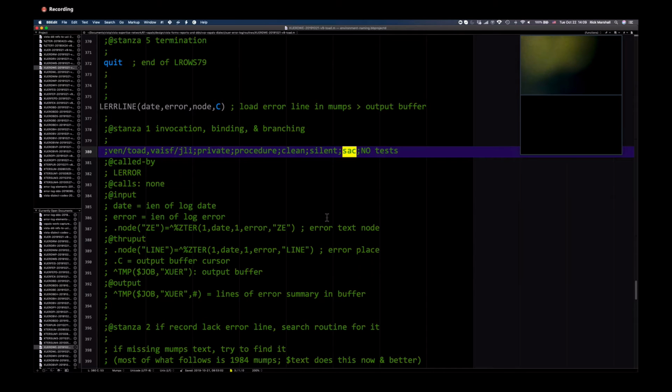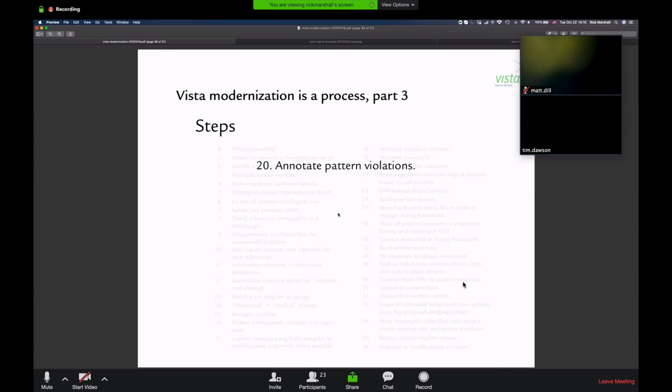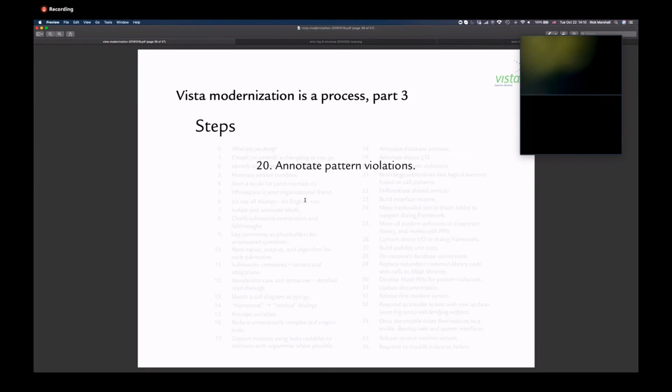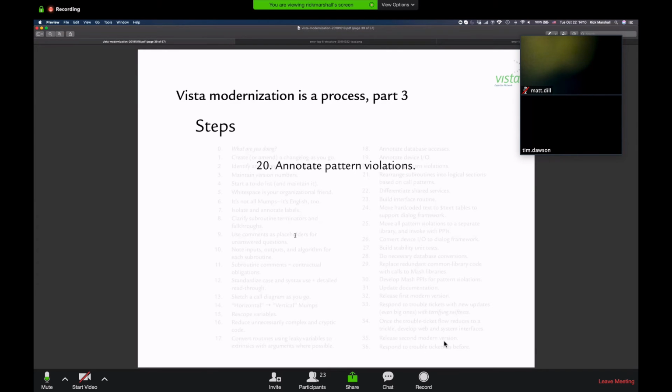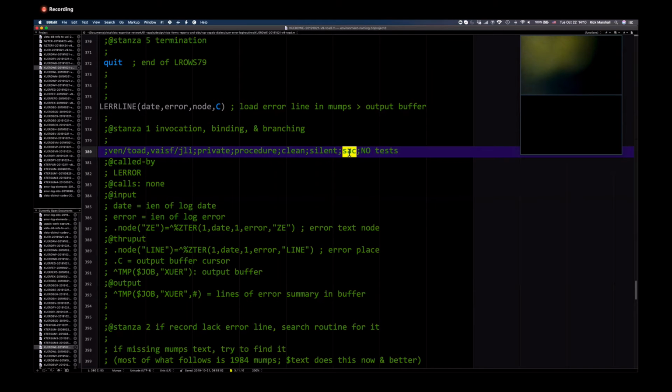My pleasure. So I guess we have another 5.5 minutes because we're going till quarter after. So here's the thing: you should annotate pattern violations. If you violate the SAC, if you're writing VistA code, or if you're writing MASH code, if you violate the MDC pattern language, you should note that. So this has no SAC violation, so it just says SAC.